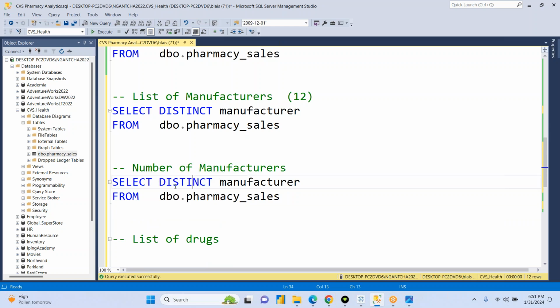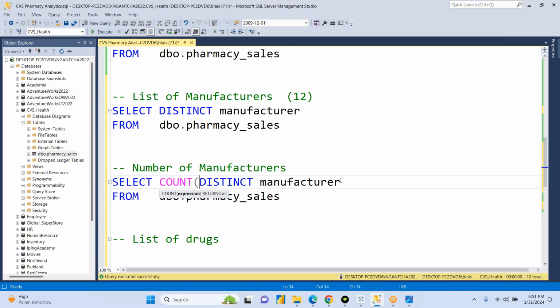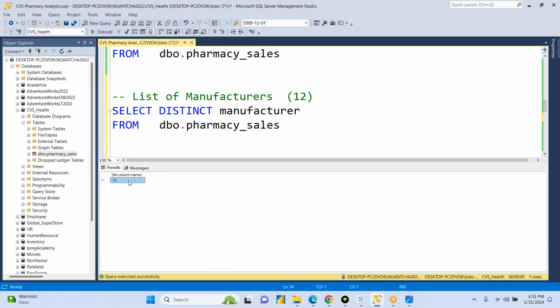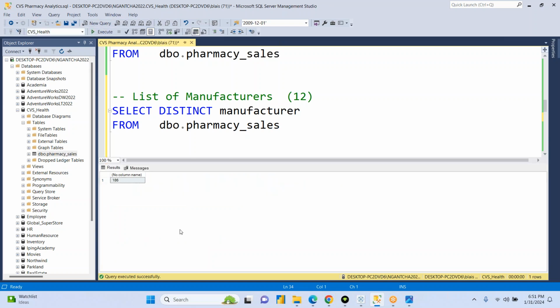And remember that distinct has to be part of that. So you have to do what we call a count distinct. It's a continuation, you see. Let me show you what we get if we dismiss the distinct. First of all, this is the correct thing. You're going to get 12. And we all understand how this 12 came about, you see. Now, if you dismiss the distinct, there's a difference between count and count distinct. This is the misinformation you gather. So we are back to that 186.